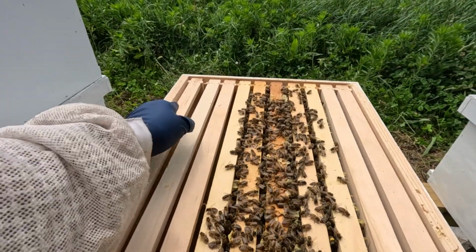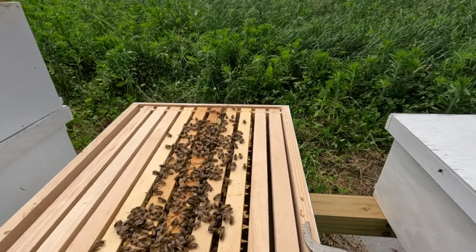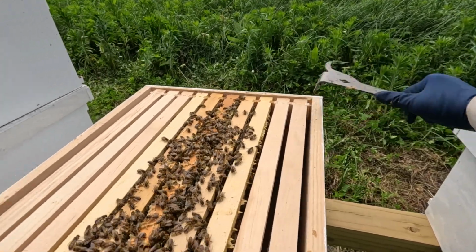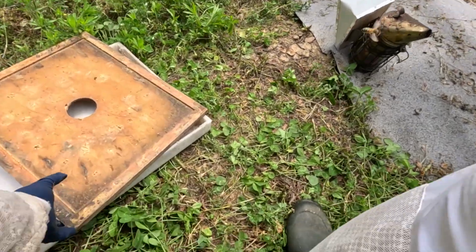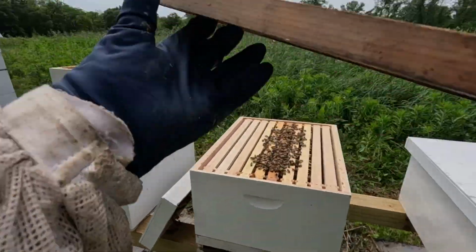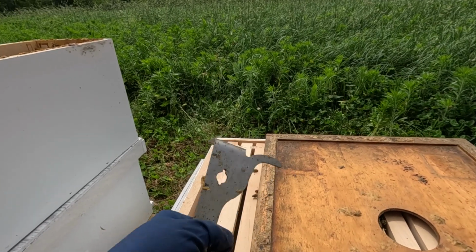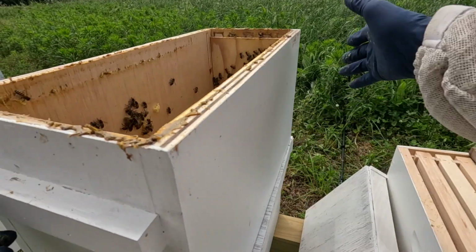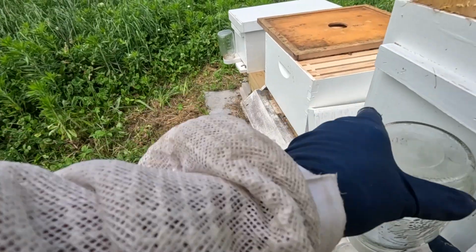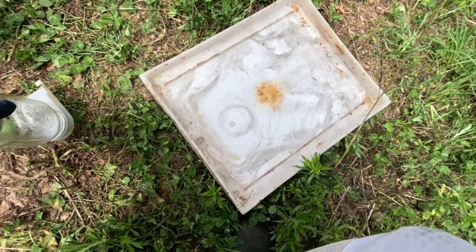Okay, so we're going to move that frame over. I'm going to give them some bee space on this side. I'm going to put an inner cover on. This is the inner cover that is broken, so I will buy a new one of those. This guy goes here. This guy goes on its side. I'm going to get this feeder jar off because they won't need that.